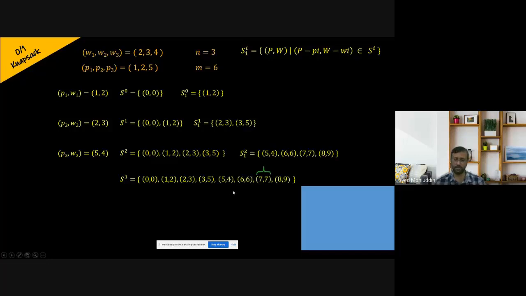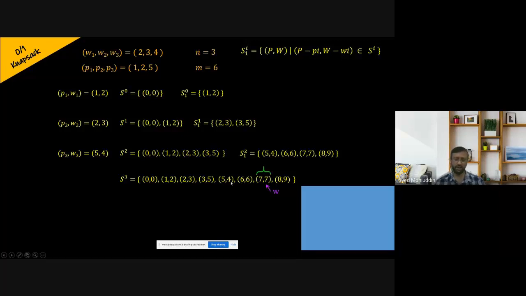Starting from (0,0), we will examine each element. Let us look at the weight part first. These elements are profit comma weight. So this is profit 0, weight 0, profit 1, weight 2, profit 2, weight 3, profit 3, weight 5, profit 5, weight 4, profit 6, weight 6.